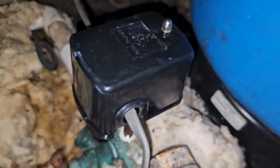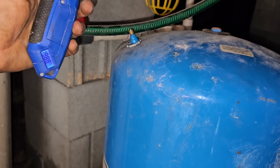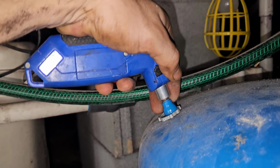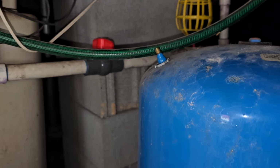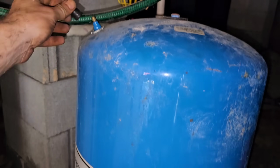All right, new pressure switch installed. That's a 4060. The air pressure in the tank was low, so I went ahead and got my air compressor, and I come over here and I aired it up. 37 and a half, so we're good there. The tank is waterlogged, but I was able to put air in it, so that's a good sign.